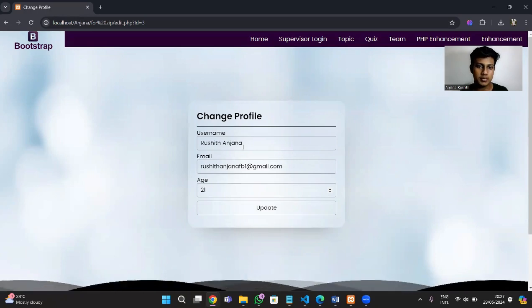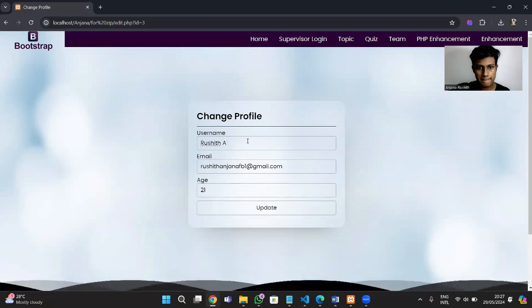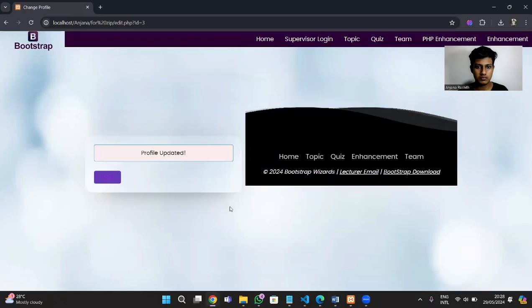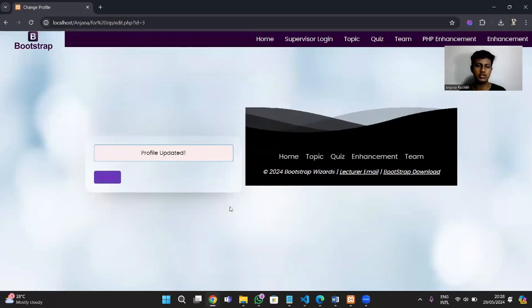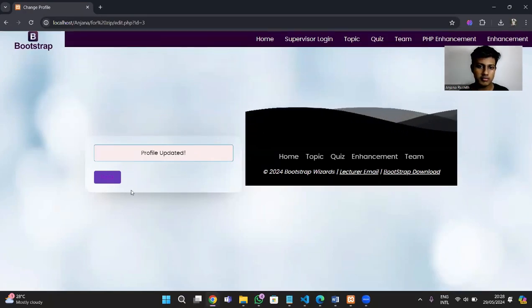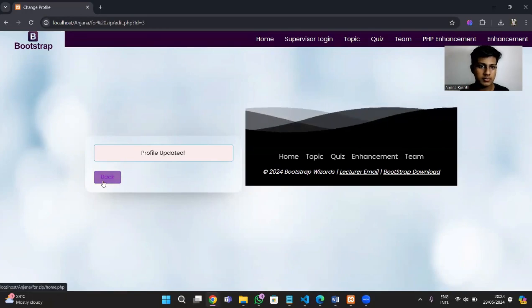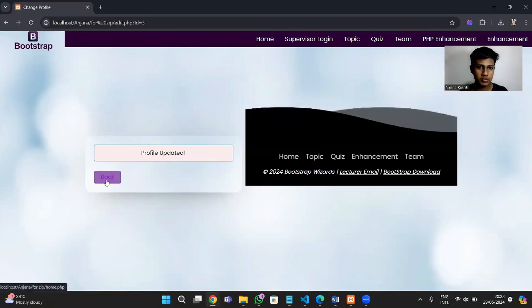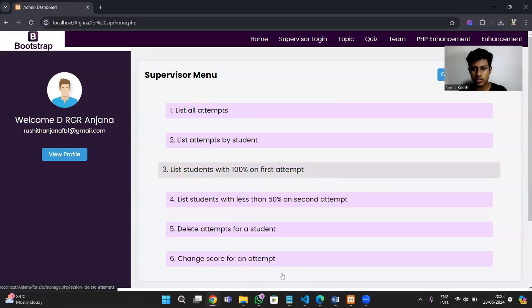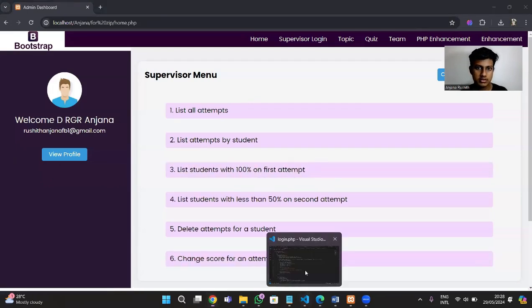Let's update some details. So we updated those details. Let's move to the code in the update page.